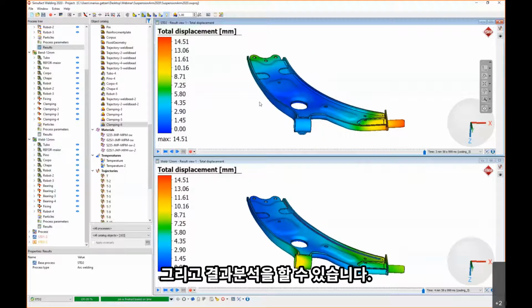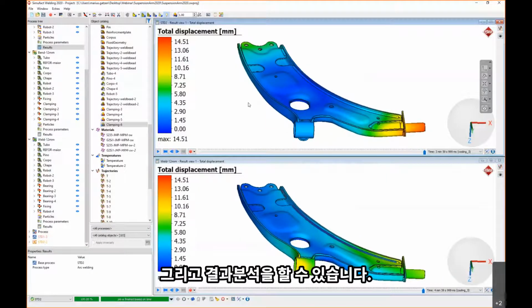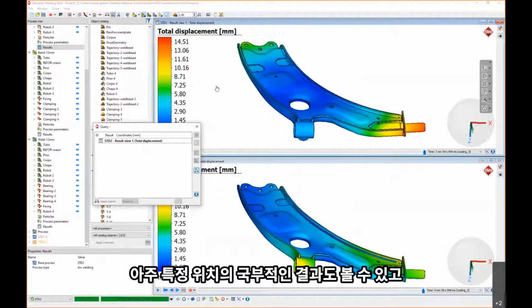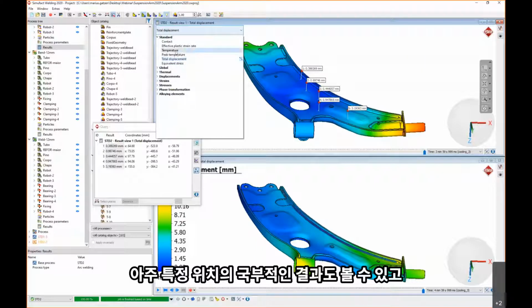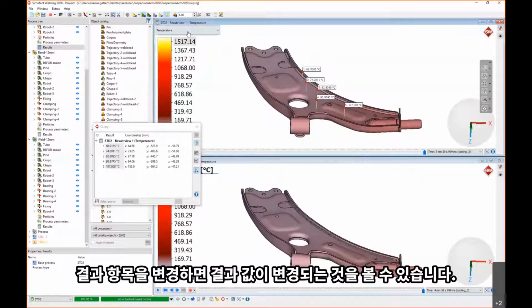And we also have all sorts of result inspections. For instance, we can also look at certain results locally. And it also changes when we change the result value.